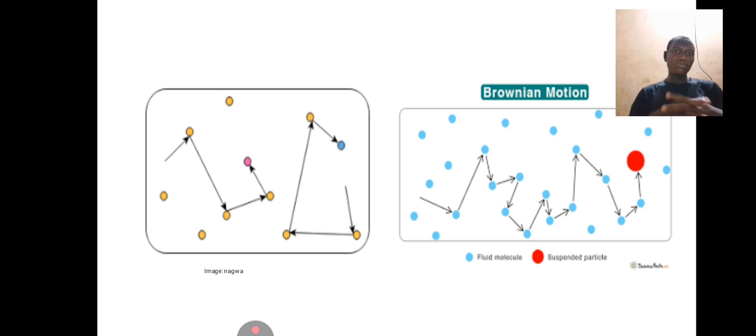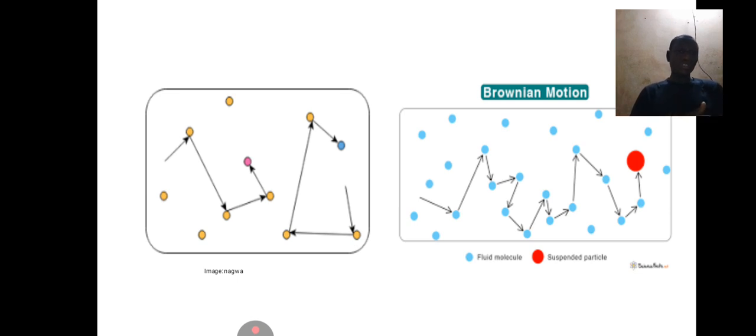All right, so look at this image. Look at the first one there with yellow particles just moving randomly and hitting one another, moving around. Look at the second one also. So the fluid there, the fluid could be air, yes, or the fluid could be water, and maybe when you put other particles, those particles will be moving randomly and colliding with the water and the wall of the container, moving all around. So this is what Brownian motion is talking about.